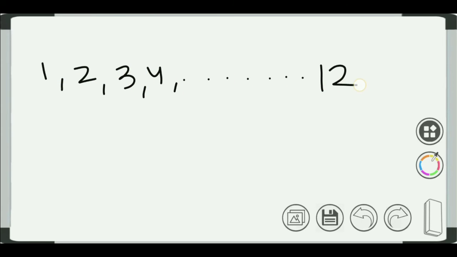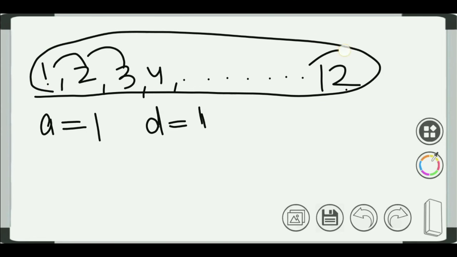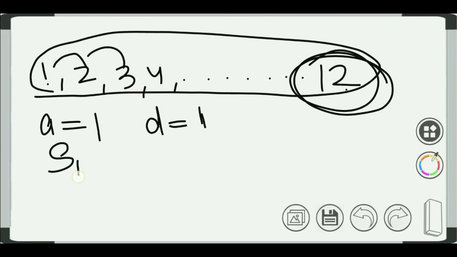Okay. So this also forms an AP. So you can write the number of trees planted by the students is in the form of AP. So 1, 2, 3, 4, etc. till class 12. So first standard to 12th standard. Yes. From here you can find a is equal to 1, first term. What is d? Common difference is what? Again 1. 2 minus 1 is 1. So you can find sum of 12 classes, that is S12. Totally 12 classes are there. So you can find S12.